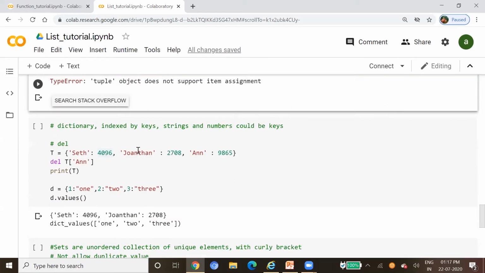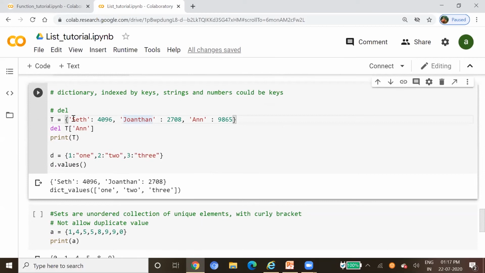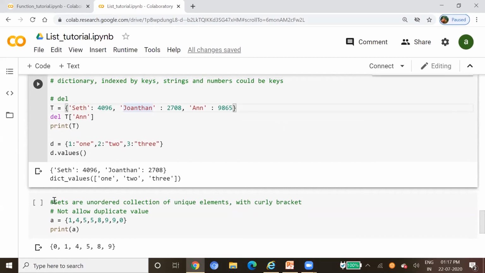And the third one is called dictionary. So dictionary actually gives you a key and a value. So you could access the value by referring to the key. So it starts with this curly bracket, and the last data type is set.